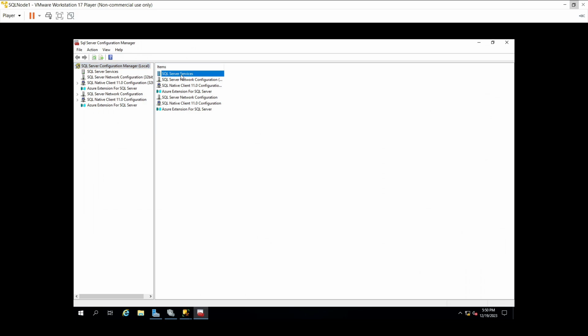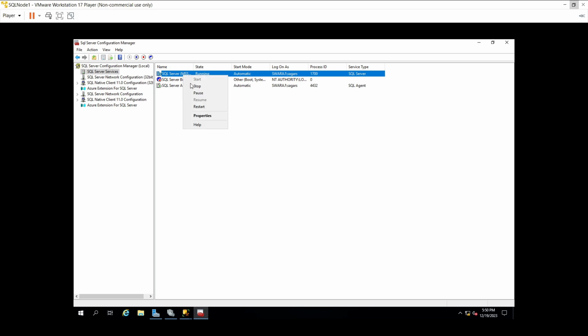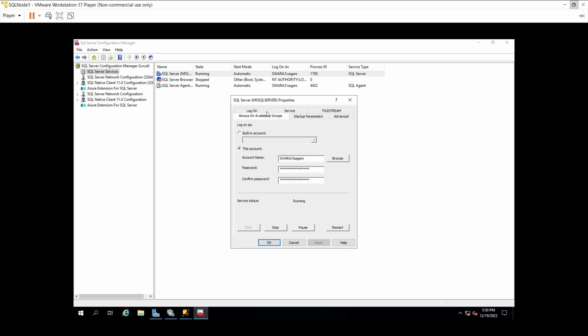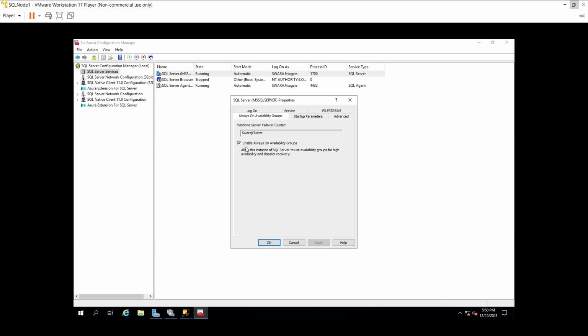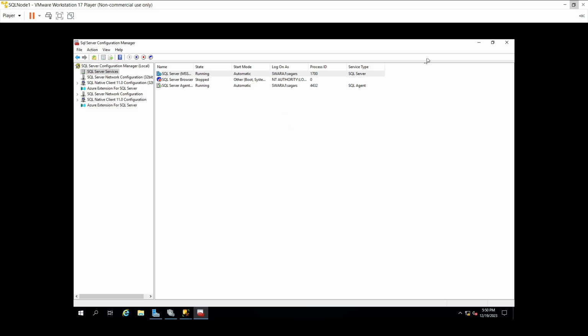Here are the SQL Server services; right click on it, properties. Here is the Always On Availability Groups. Once it is enabled, you need to restart the machine.